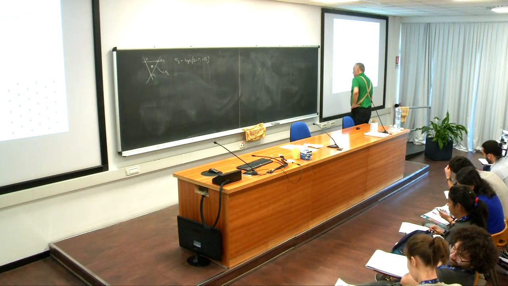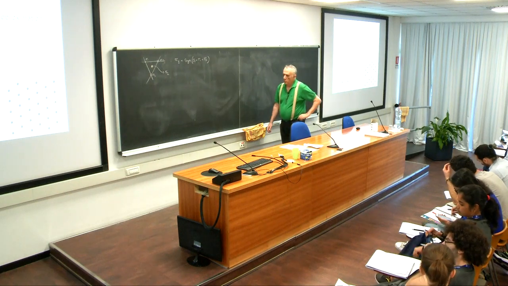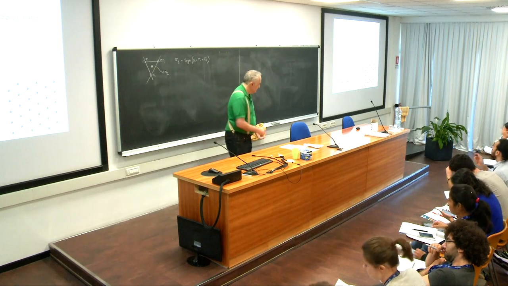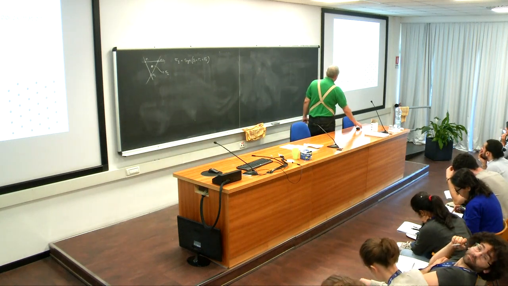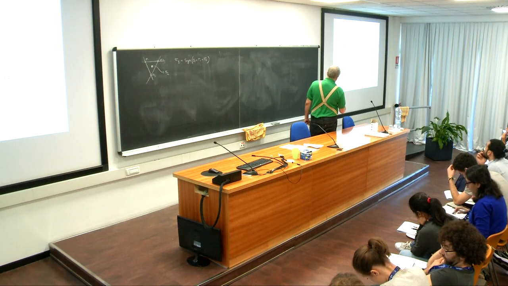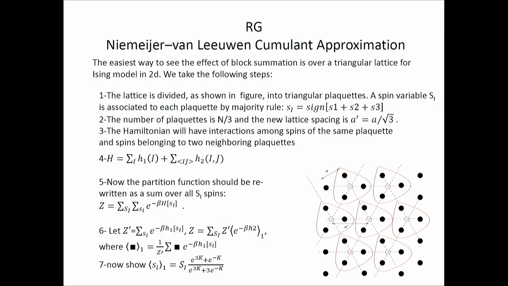Exactly. So, what you say is true. I have now two types of interaction. Interactions which are among the spins within the same triangle. So these spins have interactions with each other. And this is easier to deal with because I am summing up over these three spins and put a spin in the middle. Then there are interactions between neighboring triangles from here to there. So for the moment, I'm going to ignore the intertriangular interactions. I will just look at the intratriangular interactions, and that's easy.